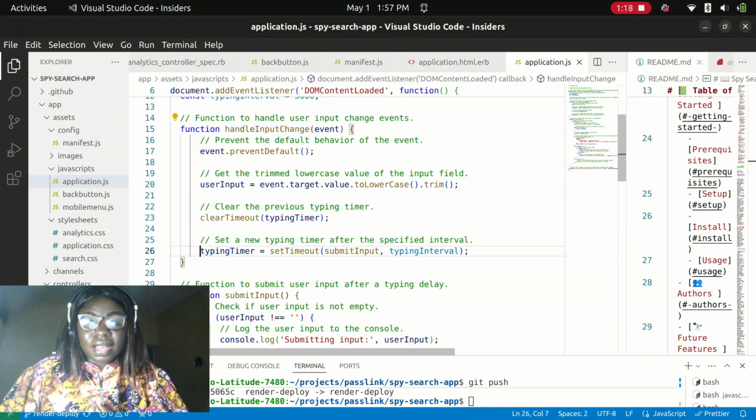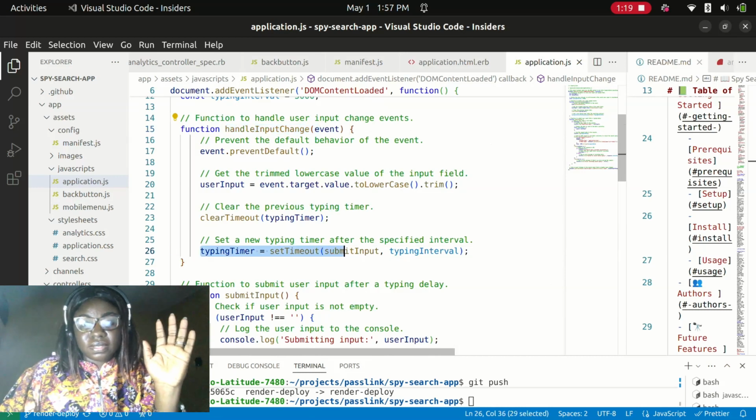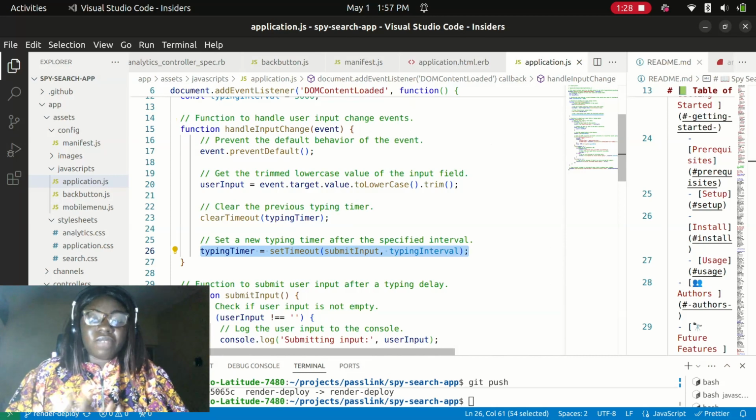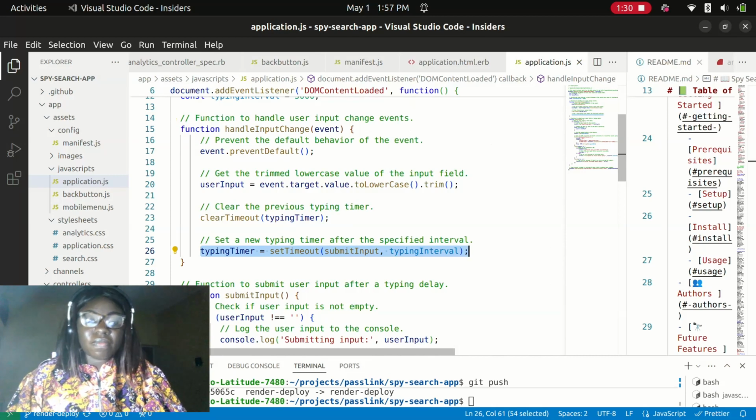The timer counts 5 seconds. While making research for this project, I discovered that it can be assumed that a user is done typing at the end of 5 seconds without any interruption. So right here in this project, I worked with 5 seconds.